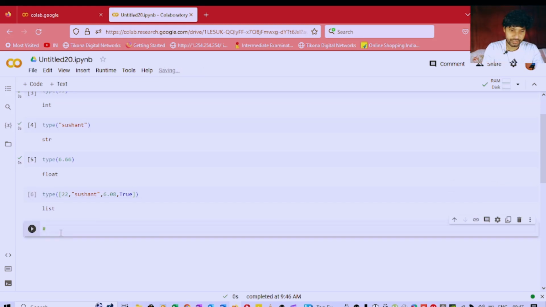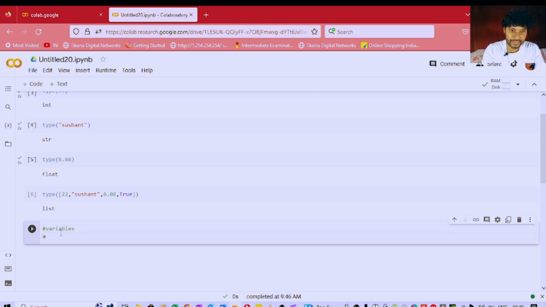Now we'll study about Python variables. So what are variables? Variables are basically a container which is used to store different types of information, and you can use this information for future purposes. I'll give you an example. When we visit different websites, suppose we signed up on a website and we log in. It gives you a text like, welcome Vikash, welcome Sushant, welcome Hari, any name. What is happening is they have created a variable, and they are taking the name from the database and storing it in that variable. So these variables are basically a container, and they are made for future purposes, so you can use the information in future. So we'll create our own variable here.